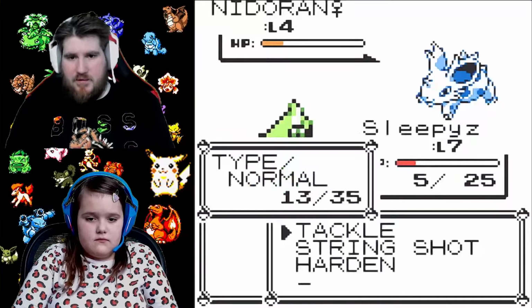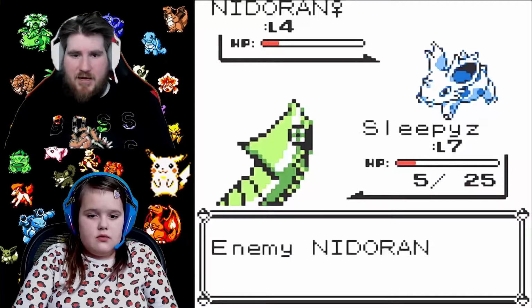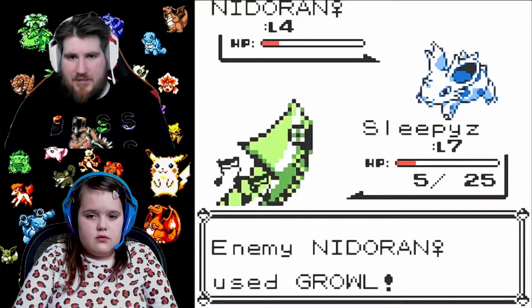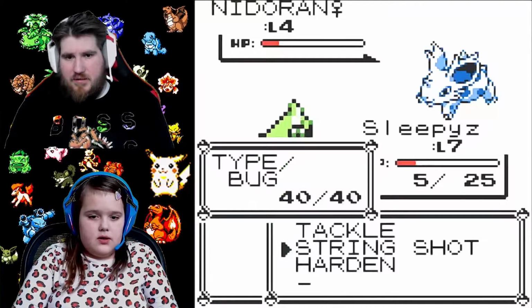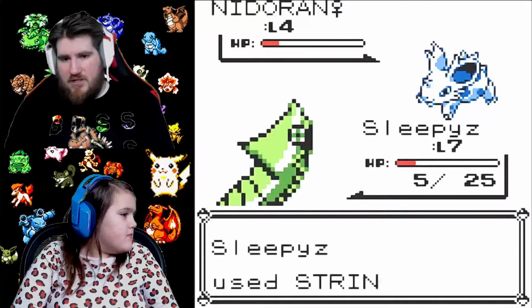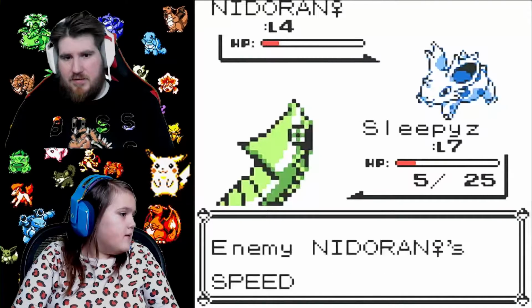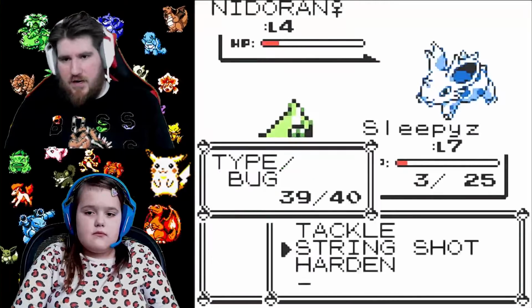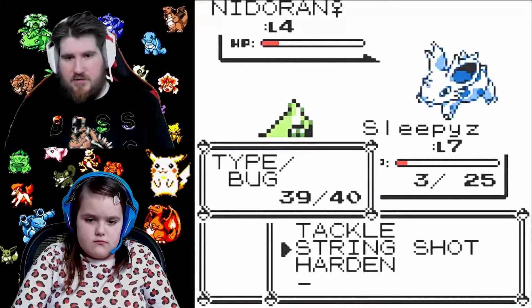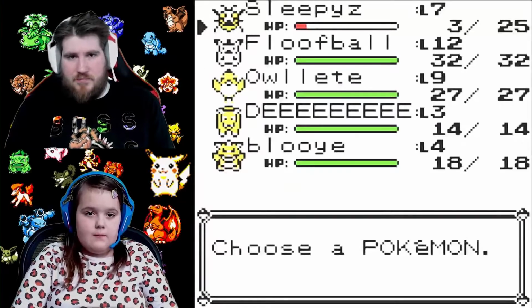See, his growls aren't even working anymore because he's lowered your attack to, like, non-existent at this point. What does string shot do? Does it lower its defense? So it may be helpful then. Oh, it's speed. Well, that didn't help. Alright, now you might need to switch. You can try hit him again and hope it works. Just pick someone.